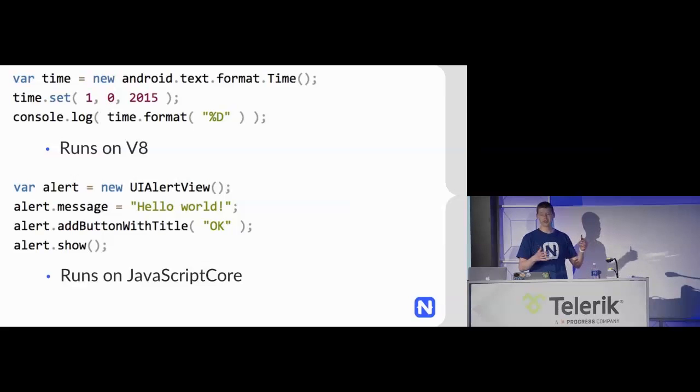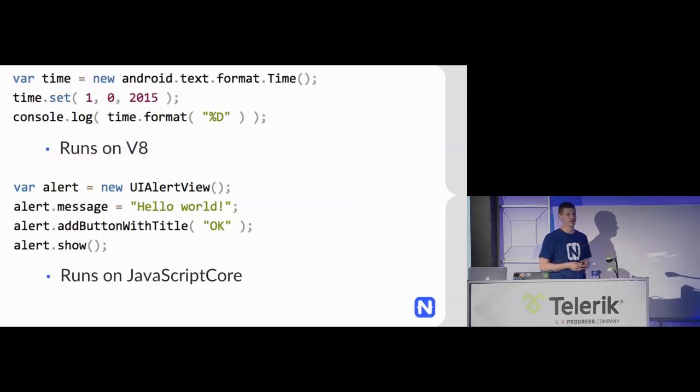So I have a question for everyone in the audience here. I say that this code on the top runs on V8. Google Chrome also uses V8. So what would happen if I took those top 3 lines of code and tried to run them in Chrome? If I pasted it in, what would happen? Come on, someone.